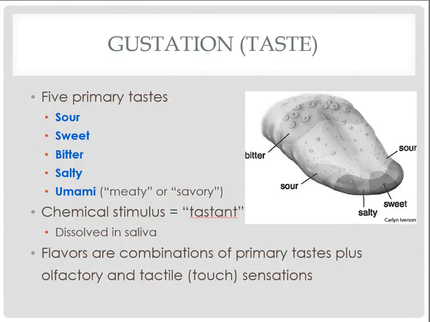With the history of umami, there was a Japanese chemist back in the early 1900s named Kukune Ikeda, and I apologize if I completely botched his name, but he was from the Tokyo Imperial University, who was looking for the molecular structure of a tastant that would result in the feeling of umami. What he found is that it was elicited by things that contain seaweed. Fermented fishes and seaweed had this particular taste that he was able to characterize that really differed from sweet, salty, sour, and bitter. He found that the seaweed contained glutamic acid, one of the amino acids that we had mentioned previously, that elicited that umami taste.